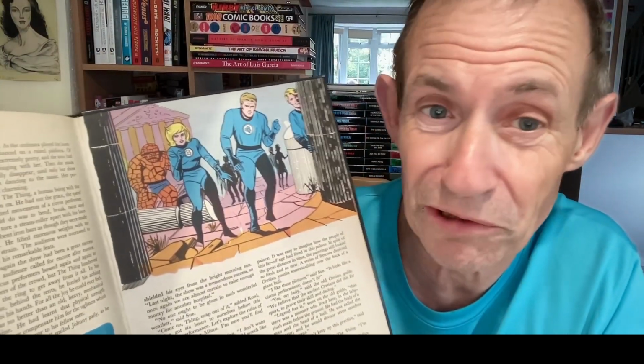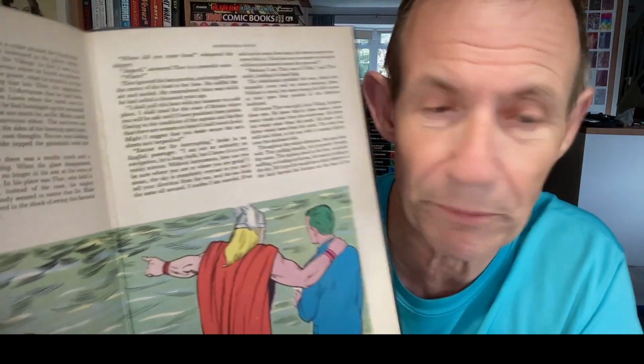However, the Bull of Minos was the next one. I love those clowns there. That's great, isn't it? Maybe that was the ringmaster in the circus of crime. And they're obviously going through some temple. And you've got Thor there pointing to the sea for some weird reason. I'm certain there was a good reason for that.